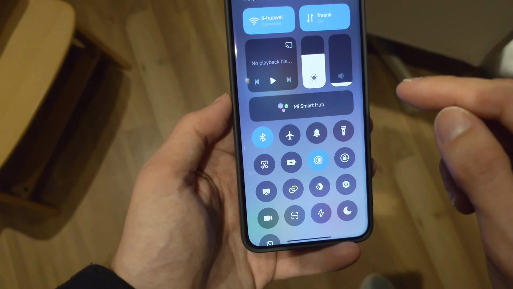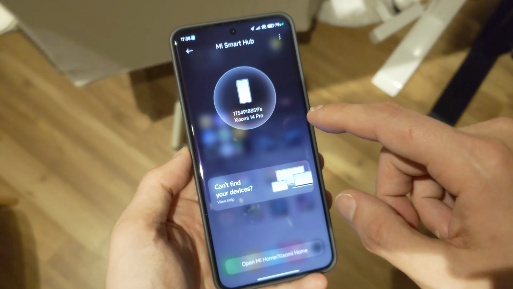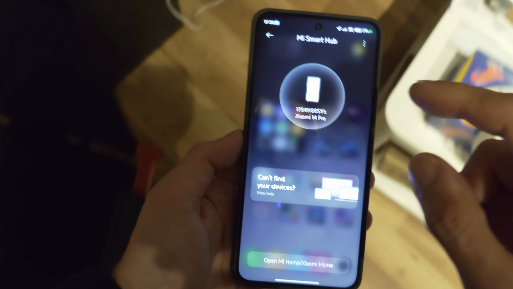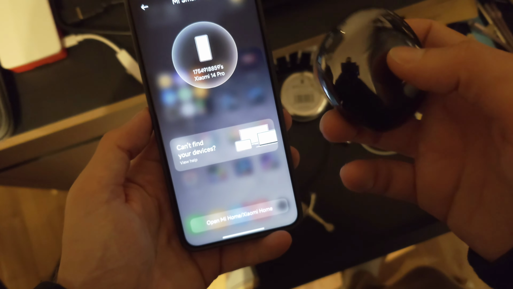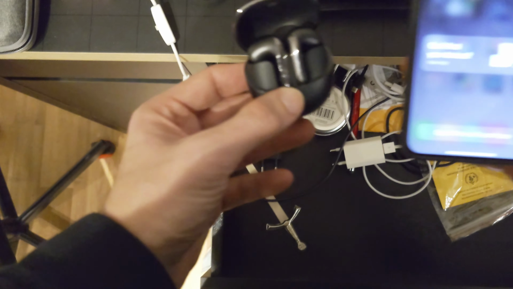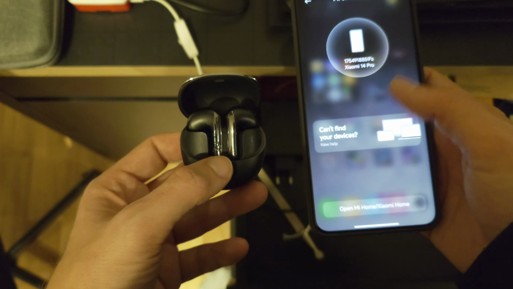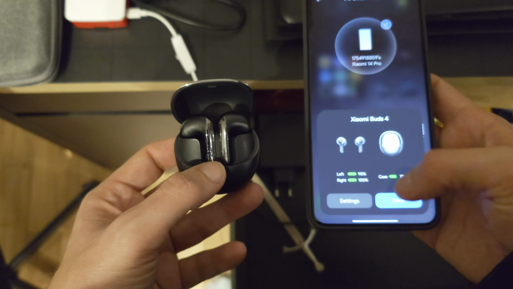You have Smart Connect, Smart Hub, which allows you to connect various different devices that you have close by. For example, I could just take one of my Xiaomi Buds that I have here somewhere. This one here, for example, I can open it up, and just a second later it should appear here, and I can simply connect it. So this is how it would work. You can see connecting, and it's now connected. This is how it's working on HyperOS. Very, very cool feature indeed. A little bit inspired by definitely HarmonyOS or EMUI 13, but nevertheless a good feature.